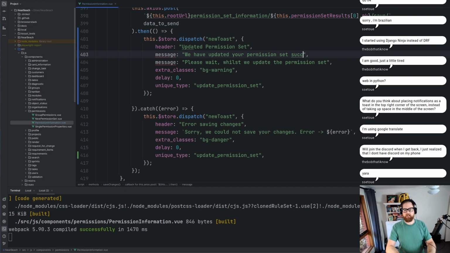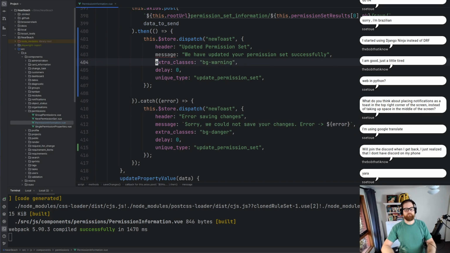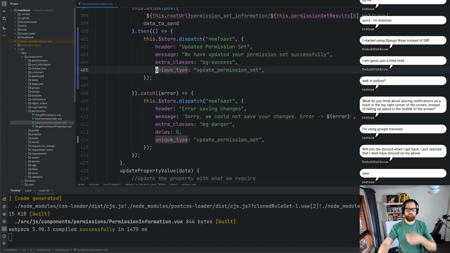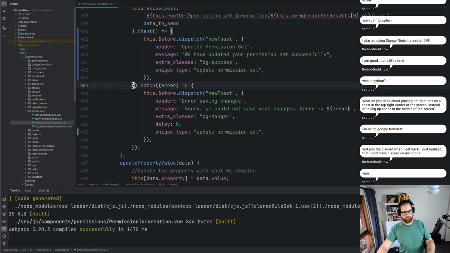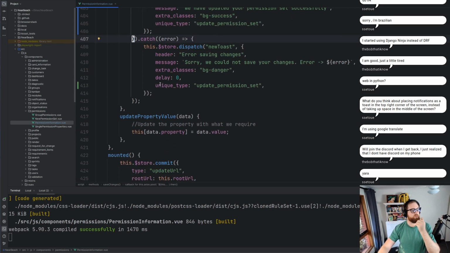I can't spell. Yep, I spelled it. This will be success. And the default delay, the delay to disappear, will be 0. The default, sorry. The delay is when to disappear. If it's 0, it never disappears. However, in this sort of case, if it's no longer there, it defaults. So I think that would be perfect.